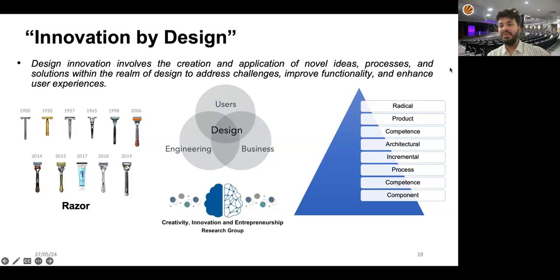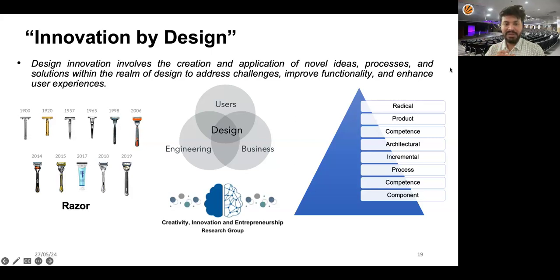Because if you make some product, it's obvious you have to sell this particular product into the market. So you need some business aspects also: how I can sell this product into the market, what kind of strategies I use, why companies approach me to get my product. So there is something that needs to be learned about business also. Engineering, why am I mentioning engineering here? Without functionality, nothing is possible, because functionality of the product is one of the major things. If your product does not function properly, obviously the user will not like your product, because the experience of your product is not as per the requirement of the user.